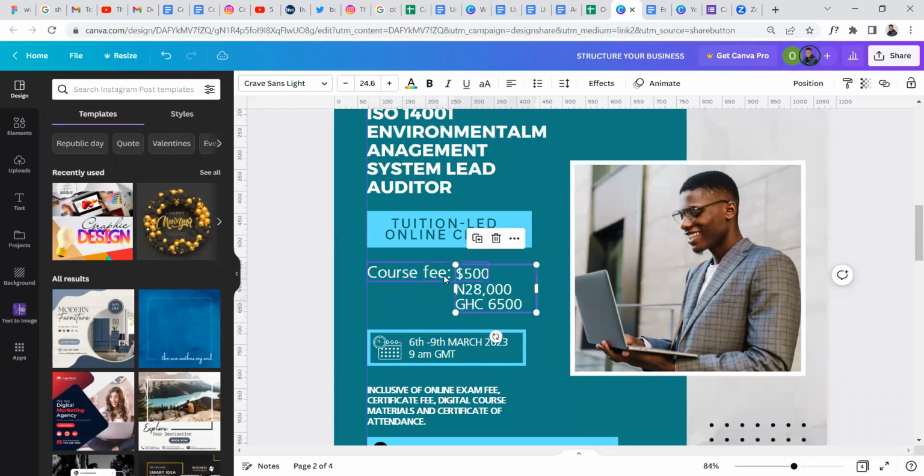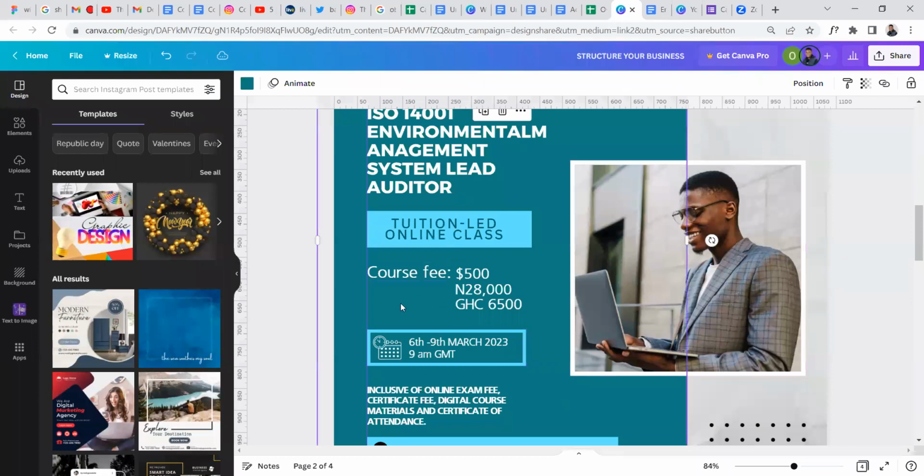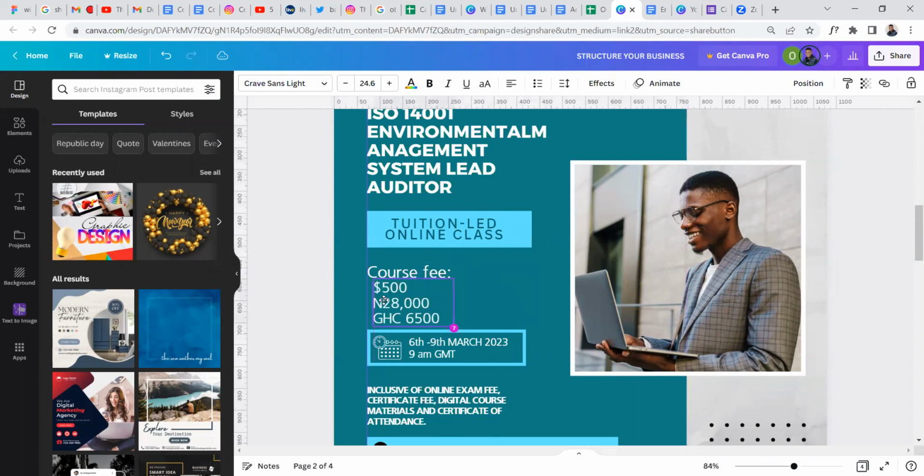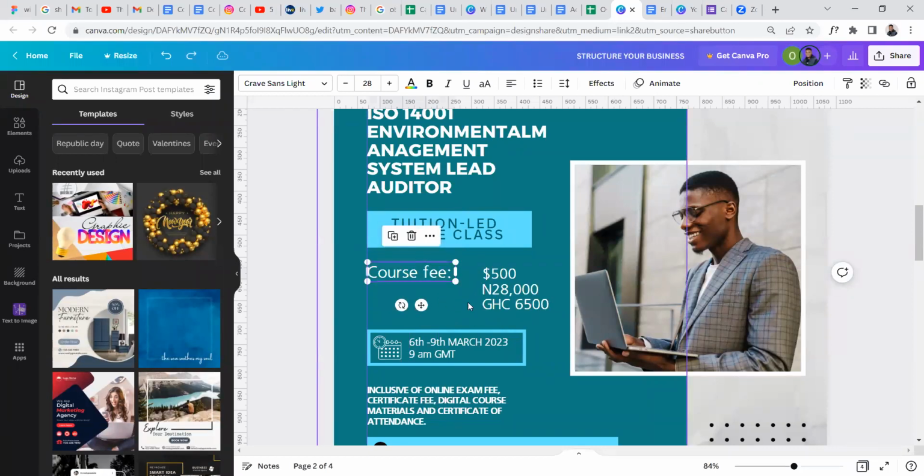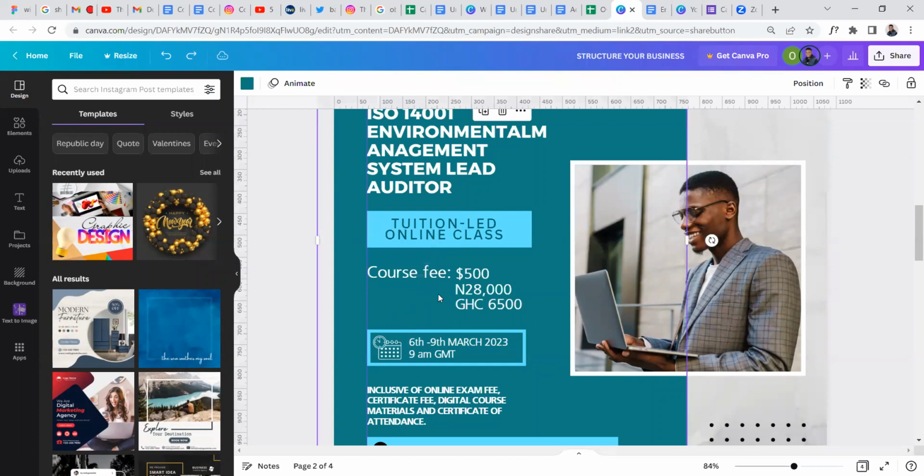Okay, so this part where you highlighted the fees, you brought them here like this, cool, but now this space is looking empty. Funny enough, I kept it like that, but the one under was not giving it space. So that's why I said, okay, let me just do it this other way. You could reduce this, or even bring a box that will fill it here. So just look for ways around, but then there's no balance because this space just looks dry.